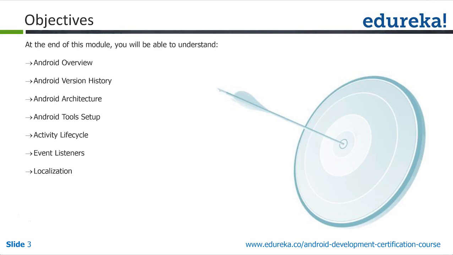We will look at the Android platform architecture — how it is organized. As a developer, when we start creating applications for Android, knowing the architecture very well helps us create the most efficient applications. If we just know how to develop without knowing the underlying platform architecture, we might face certain issues. So before starting development, we should know the architecture. Then I will cover the Android tool setup — what tools we need and how to download and set them up on your personal computers.